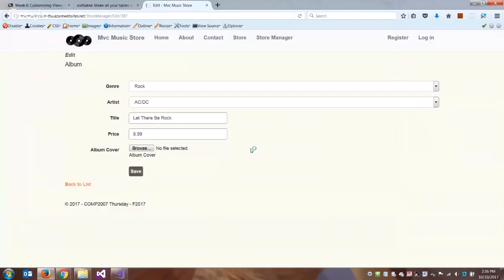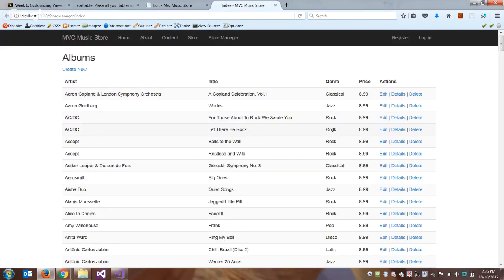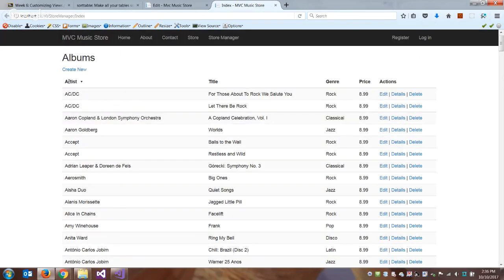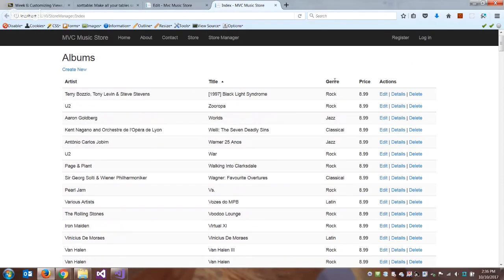I just have to restart my server because I had to close Visual Studio. So now when I click on any column heading, my table sorts.